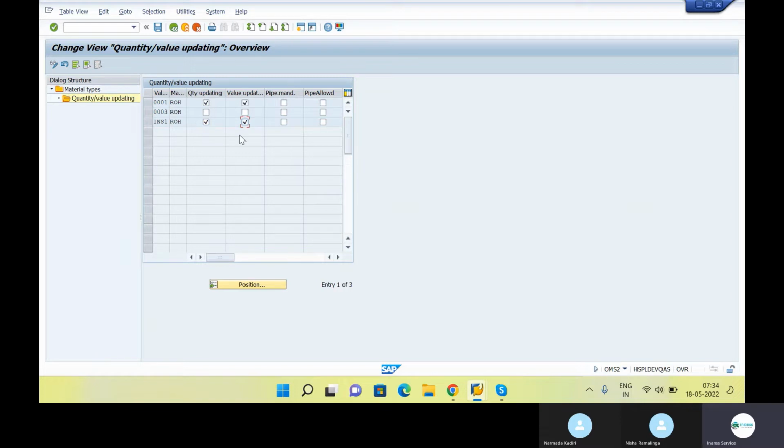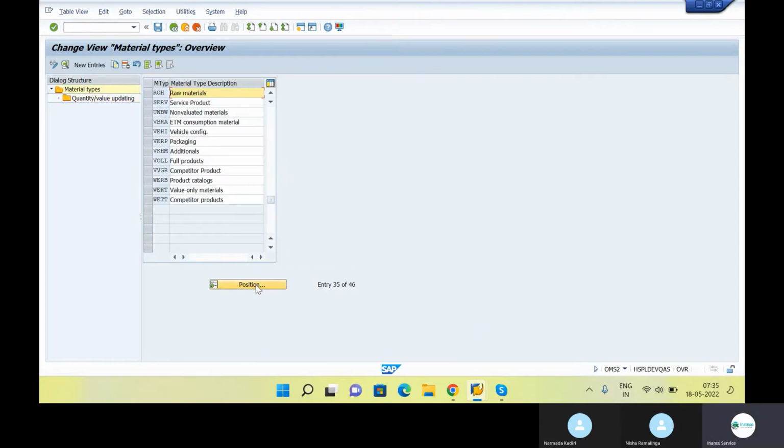That means when we are purchasing any materials against this plant, there should be a quantity update and a value update. These two we have to select, then only that quantity and values will be updated. So click on save. Right, then go back.